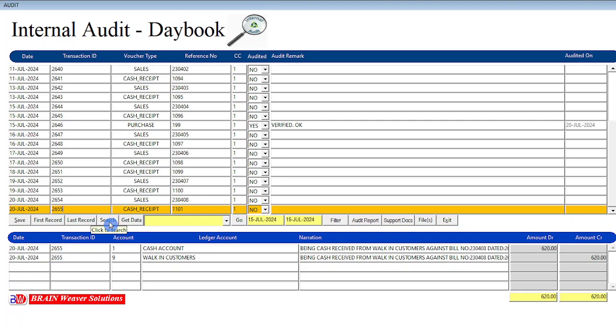So in this way, you can save all your supporting documents against each voucher digitally in a very efficient manner in Brainweaver's retail management system, and you can keep your office as an e-office.